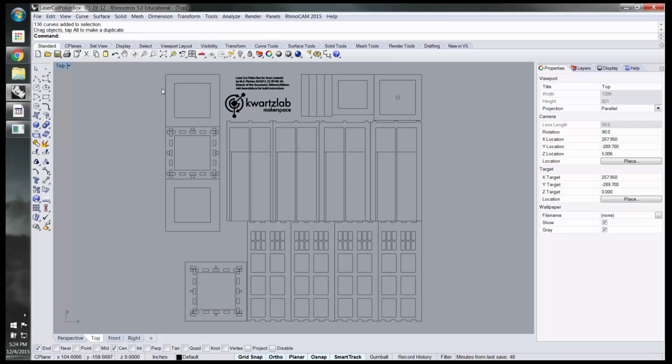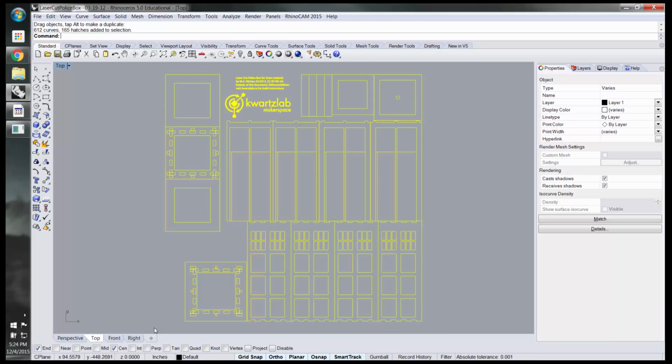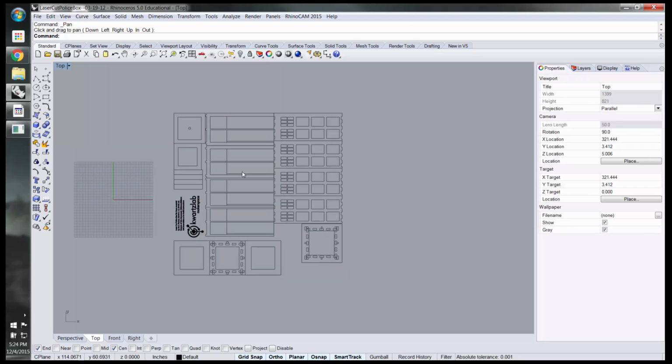Overall, one thing I want you to look at is notice how all of these long linear lines going this way. If we rotate this entire model, now that we have it rotated, all the lines going this way will cut much faster because of the orientation with the x-axis. Remember, that x-axis really is a lot faster than the y. So anytime we can run those side to side, that's going to be a big change for us.